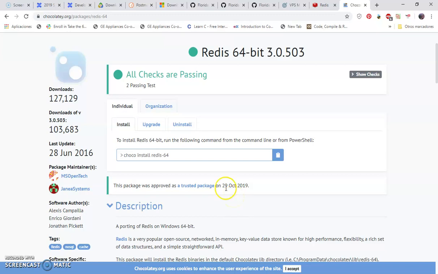And then to start in the localhost, you would open another command prompt in administrator and type in redis-cli, which stands for client, then space -h space localhost.